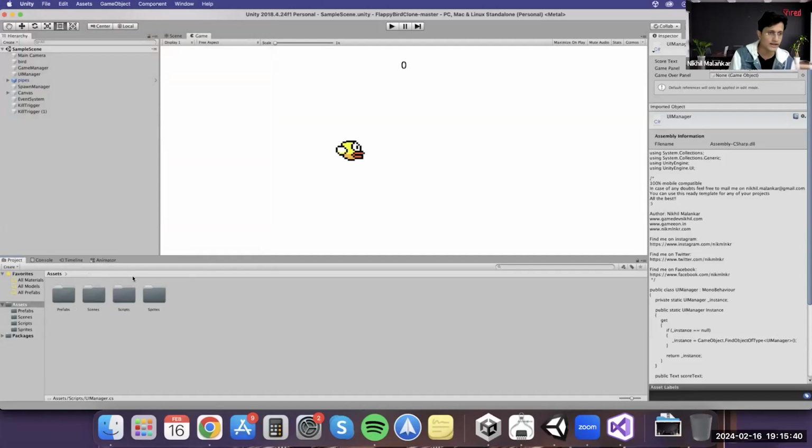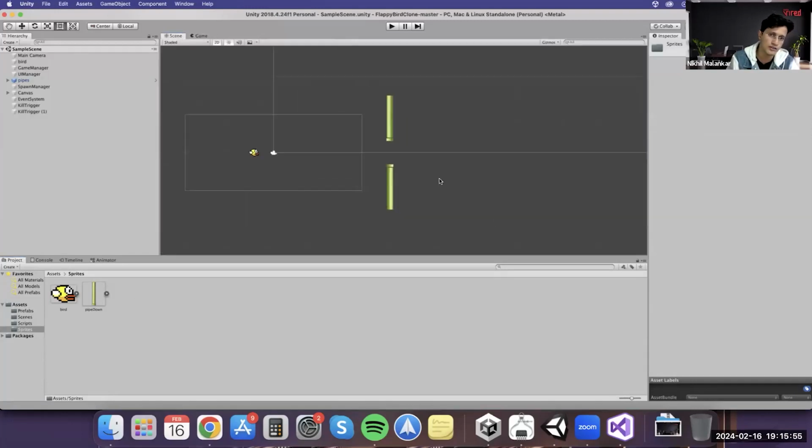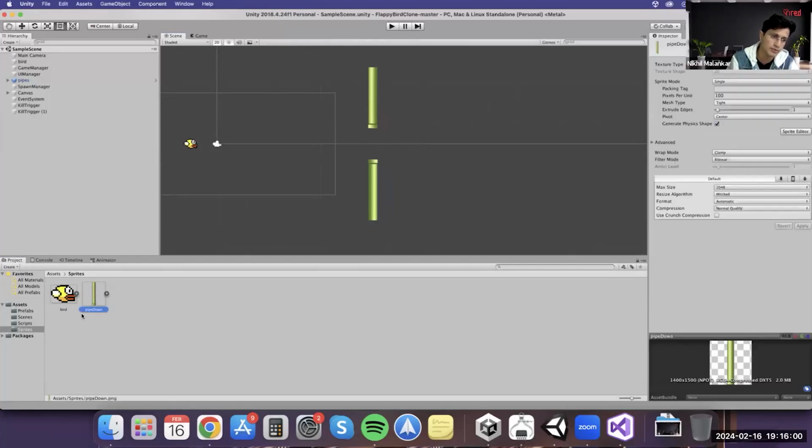We'll go back to our assets folder, and the last folder that we have is something known as sprites. Now, what are sprites? Sprites are basically all the images that will go into your game. I'll switch to my scene view. You can see that there are two pipes here, but we can only see one pipe in the assets.